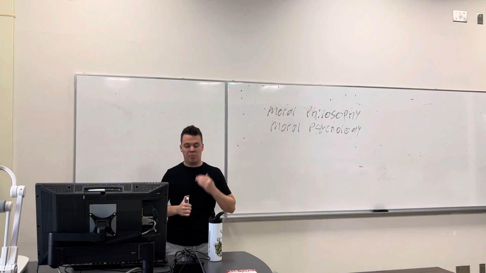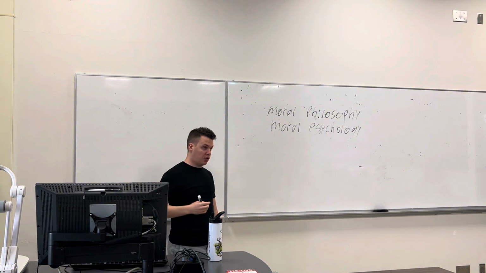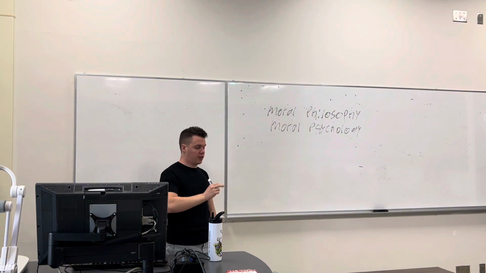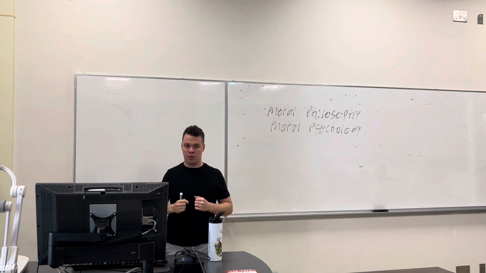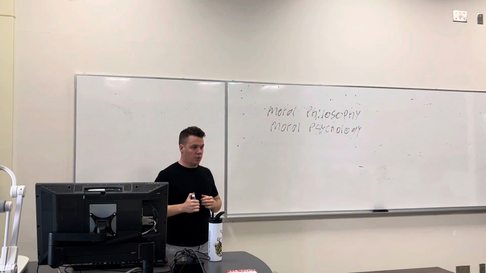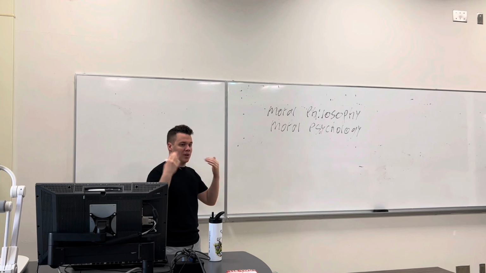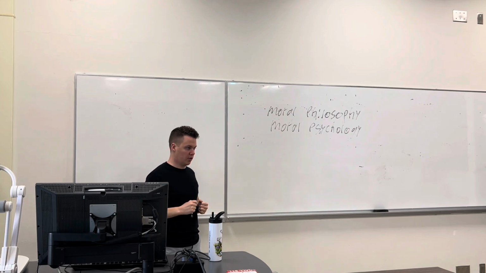In moral psychology, we are concerned with empirical questions having to do with morality. So, whereas a moral philosopher may ask, what's the right answer to a moral debate like capital punishment? A moral psychologist will ask, what's going on in people's heads when they form beliefs about the ethics of capital punishment? So they're not concerned with what the right answer is or whether there is a right answer, but about how humans think about moral questions.